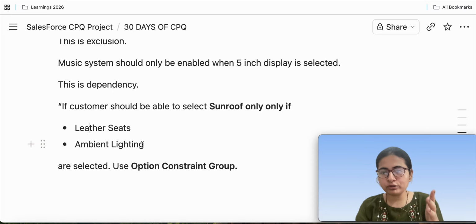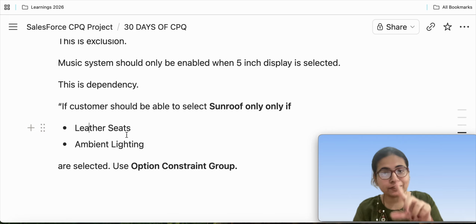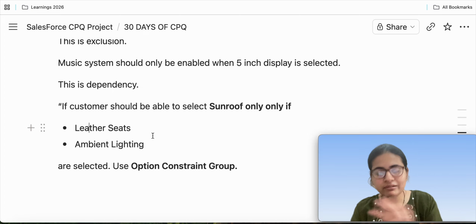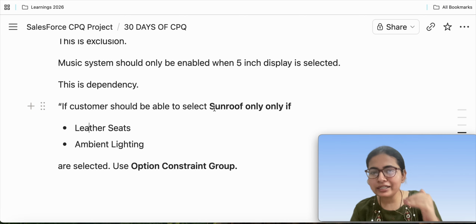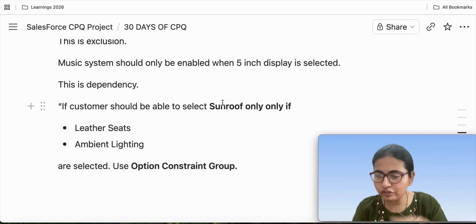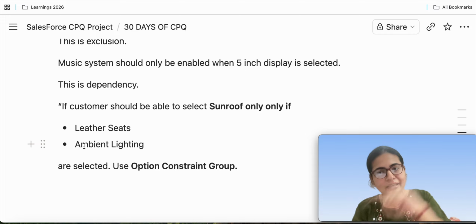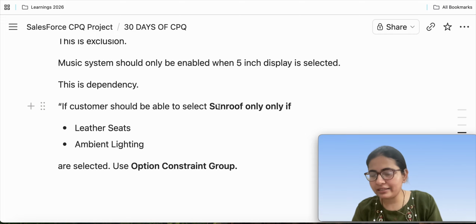It is a dependency, not an exclusion, because with exclusion, if the sunroof is there, we could not select leather seats. Sunroof is dependent on leather seats, which means the sunroof is the slave, the constrained option, and leather seats is the constraining option. In the other option constraint, the sunroof is again the constrained option and ambient lighting is the constraining option.